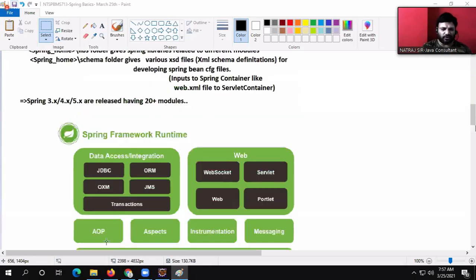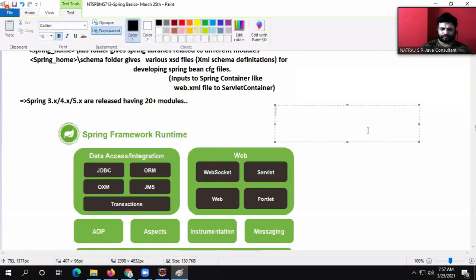Listen, the actual story is this one. Spring 1.x, 7 modules. Spring 2.x, 6 modules. Spring 3.x, 4.x, and 5.x, 20 plus modules.